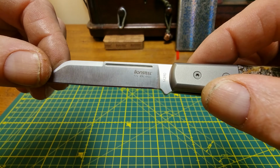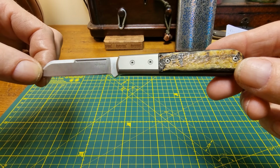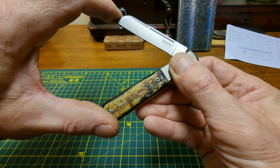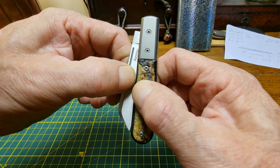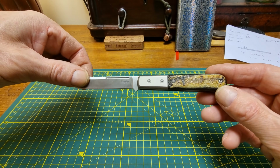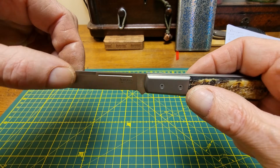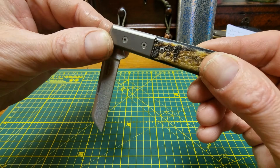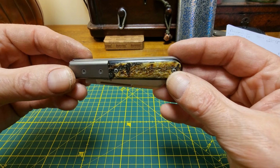Obviously belt satin, double long pull, which is nice. Not particularly strong, but actually it's a lovely sound. I'm not an expert, but compared to the few slip joints I have, I'd probably say it's a 4, 4.5. Yeah, nice. Spring is dead flat, halfway. Like I said, it has a lovely. It's just a nice little knife, isn't it?